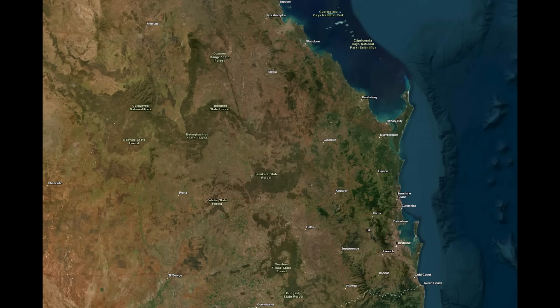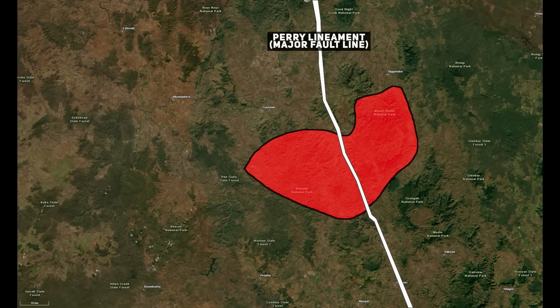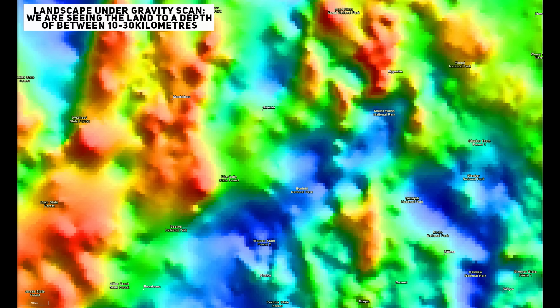Finding the Mongol Caldera was a tricky little bugger, but I managed to find it after doing some geological sleuthing. Keep in mind that the land has changed after this caldera erupted — the Mongol Caldera was sliced by the Peri lineament, which offset its eastern third about 8 km northward, warping its once circular shape. Thankfully, geophysical tools can help picture the size and scope of this massive structure. When viewed under gravity, we can see two circular shapes — that eastern offset of 8 km is visible right here.